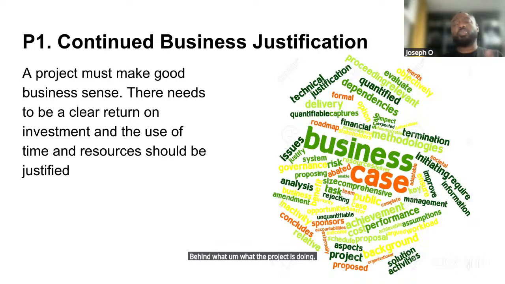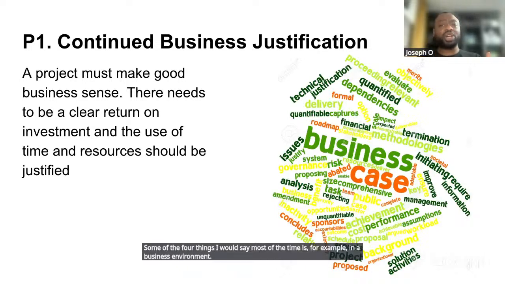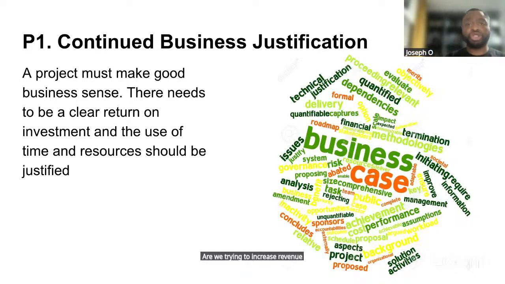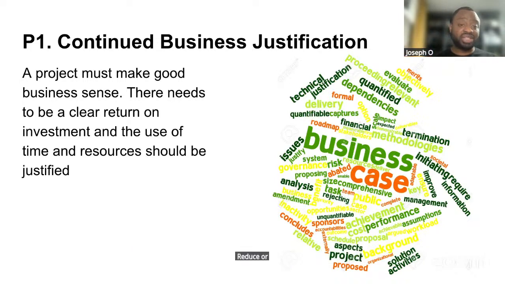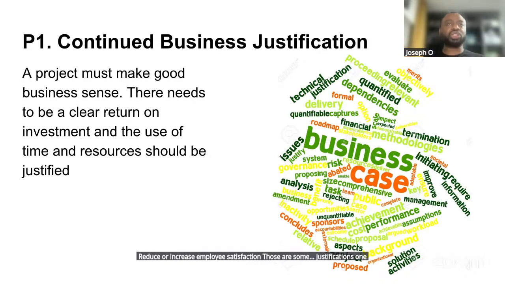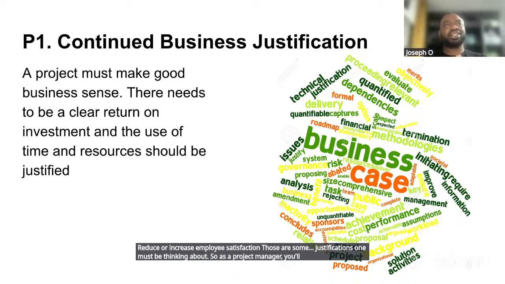Some of the things I would say most of the time are, for example, in a business environment, are we trying to increase revenue? Are we trying to reduce cost? Are we trying to increase customer satisfaction? Or are we trying to increase employee satisfaction? Those are some justifications one must be thinking about. So as a project manager, you'll be thinking, what exactly is the why behind this project?